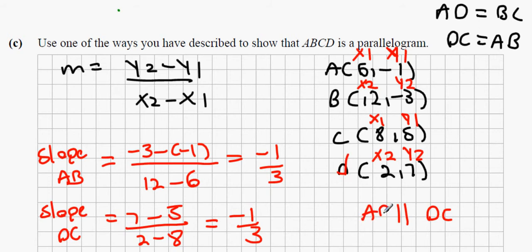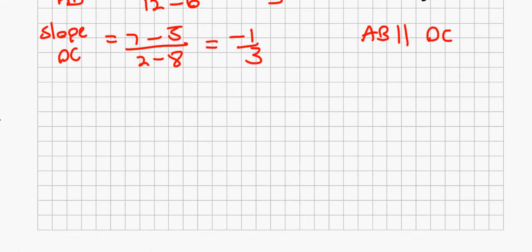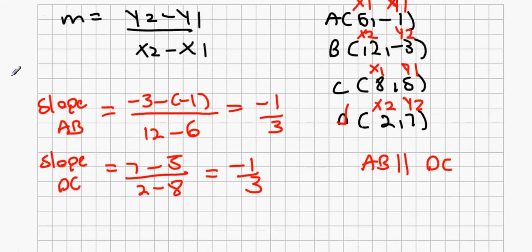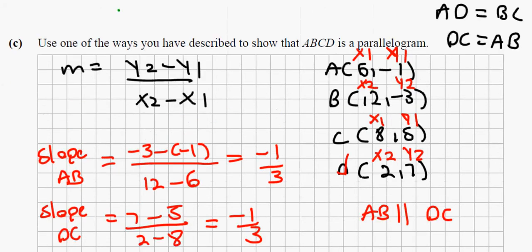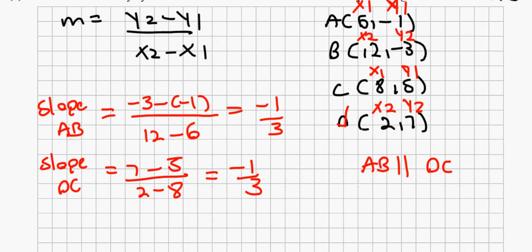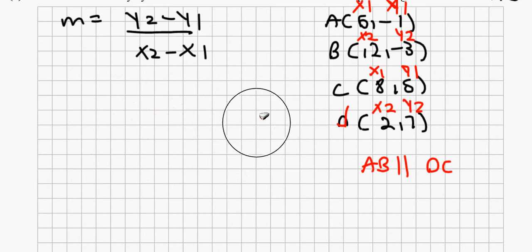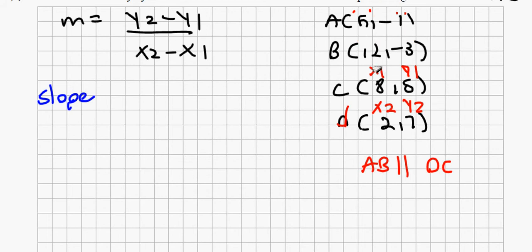Okay, so AB is parallel to DC. Now, the next one after that, I need to get the slope of BC and the slope of AD. Okay, so BC and AD. So we'll try this one now. I'm just going to rough this one out because I already used it, and just rub out the previous x1s and y1s that we used up here. Now remember, x1 and y1 depends on the formula you're using, so you can just keep changing them. You can use them once off and then change again.